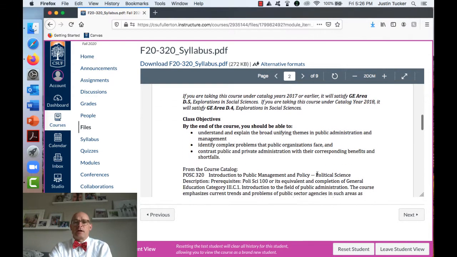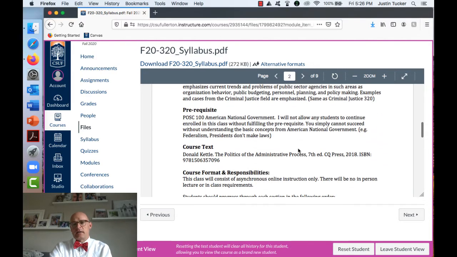We're going to talk about the bureaucracy, and you can look through all these things from the course catalog. One of the biggest things that's important is that you have taken American government. There's some things that are really important for you to know and understand, like presidents don't make laws, or that federalism exists because you're a citizen of the federal government and a citizen of the state you're in, and that there's a separation of powers between states and local governments and federal government. Those little things are not all that little when you start thinking about how government actually functions. So you need to take Political Science 100. If you haven't taken that, please drop.